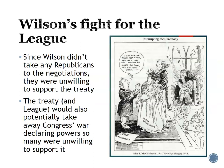Republican senators, especially Henry Cabot Lodge, opposed the treaty as written, because they saw it as an infringement of the U.S. role in the Western Hemisphere. Lodge was also concerned that it could interfere with Congress's constitutional power to declare war. He hoped to be able to amend the treaty, but realizing that wasn't possible, settled for preparing a list of reservations that he hoped would still allow the U.S. to join the League. These reservations would essentially address the issues about Congress's war-declaring powers as well as other issues.